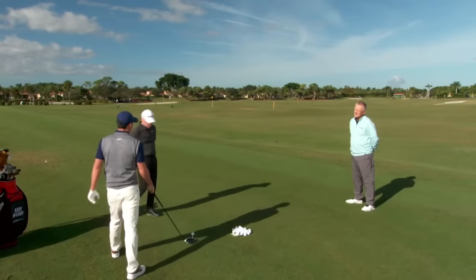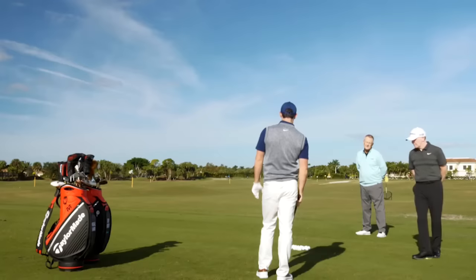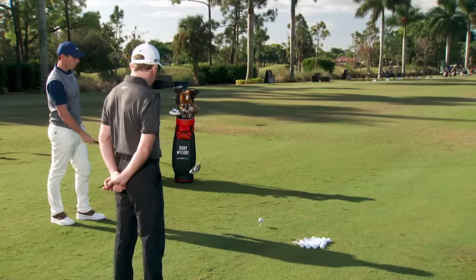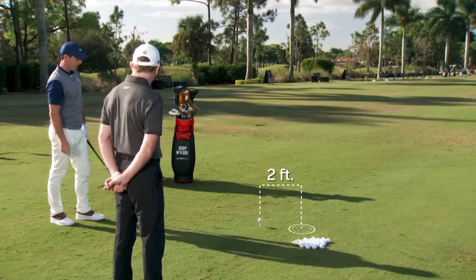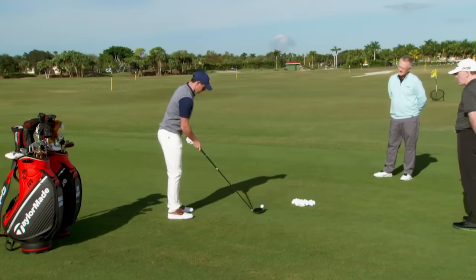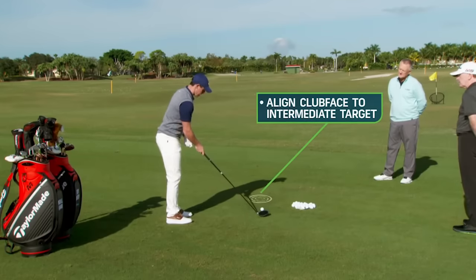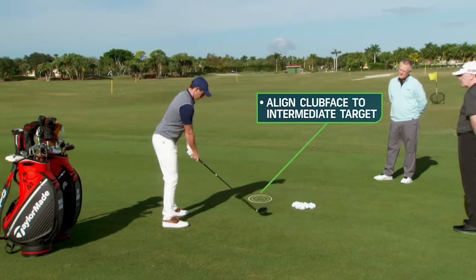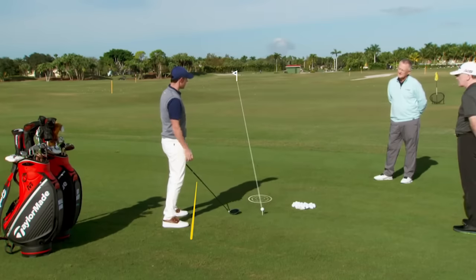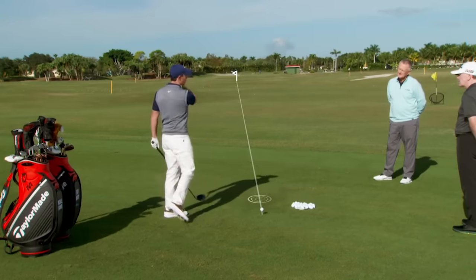For me, to try and set up with any club but especially the driver, I think I'm set up somewhere over this blue flag in front of me here. I'm trying to pick something out in the ground, maybe two feet in front of me. I pick a spot there and then I see it. I'm always just trying to line myself up to this spot, which is basically this little grain of sand, this pebble I can see here. I set up to it, and I know that once I look up at my target, I'm aiming exactly where I need to. It's much easier to aim at a point that's just in front of you than it is to aim at something 200 yards away.